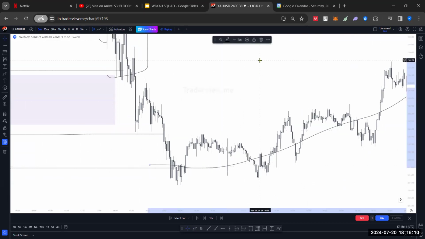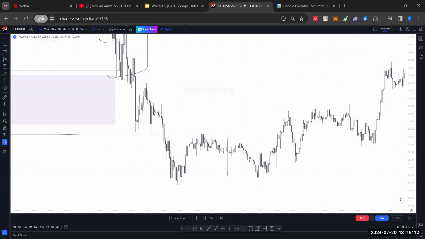Okay, so on M5, what am I looking for? I'm looking for a flip zone, a flipped engulfing to actually trade from. So again, structure is important. So we have this low, we have this low, then we have this low. All the way, this guy came all the way to this engulfing. We came to the engulfing and then we rejected, right? Our first rejection, but we did not break this last low.